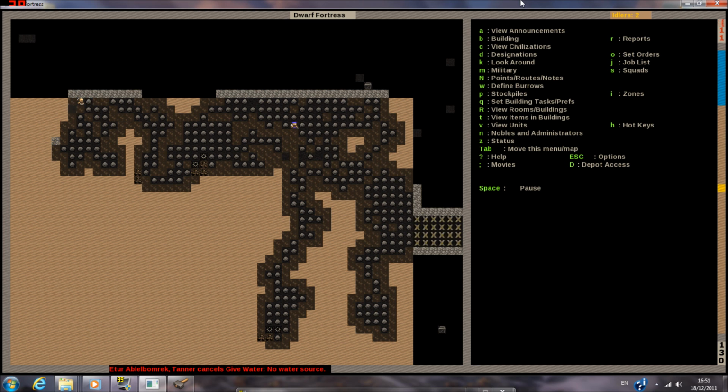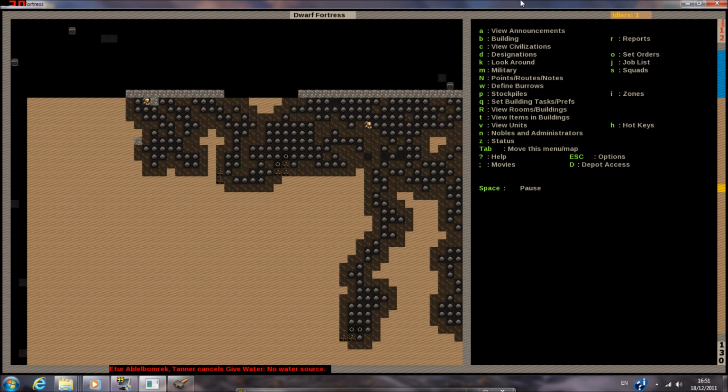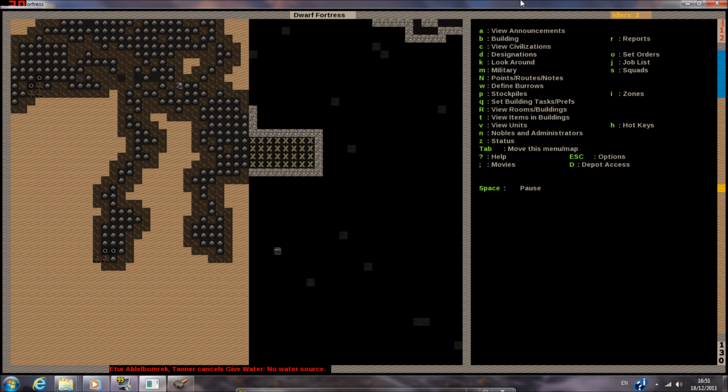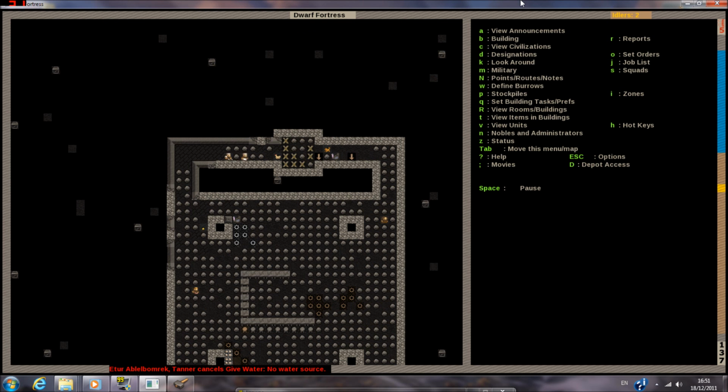And why the hell did that stonecrafter come all the way down here for a stone when there's a stockpile right next to his workshop? Who knows, as long as they're using up stone. But we'll leave them to that, because that's probably not the most interesting thing we could be doing, nor the most useful.